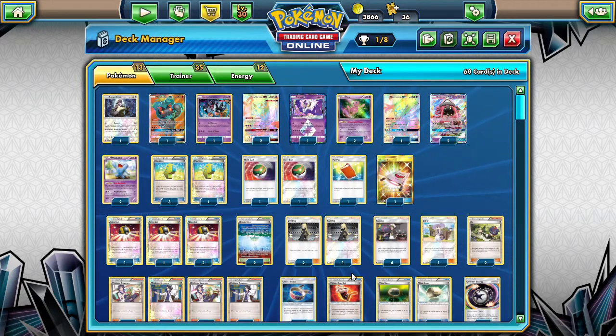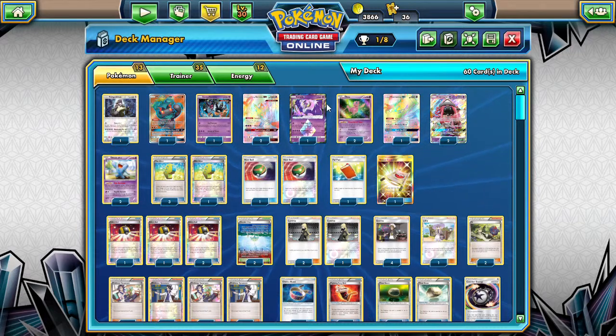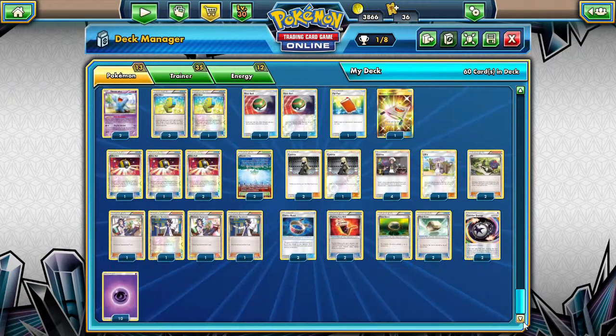I had to take out an energy. So I added Kangaskhan, Pal Pad, Rescue Stretcher. I took out Energy, Giratina Prism Star, and Ninja Boy. So that's really how it worked. And then I switched a few things around as well here.